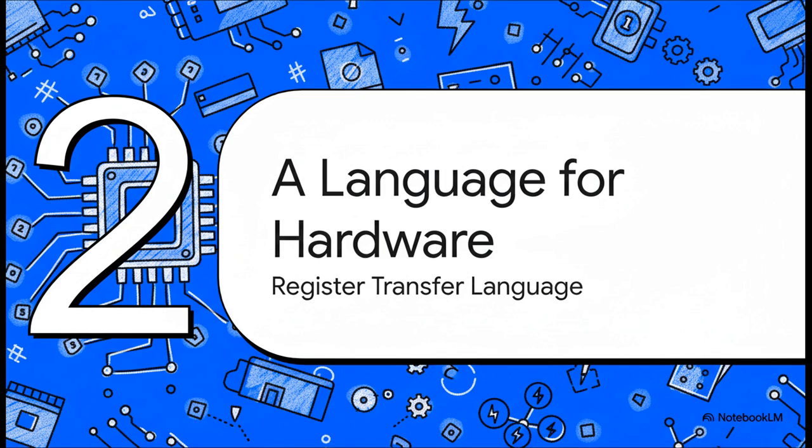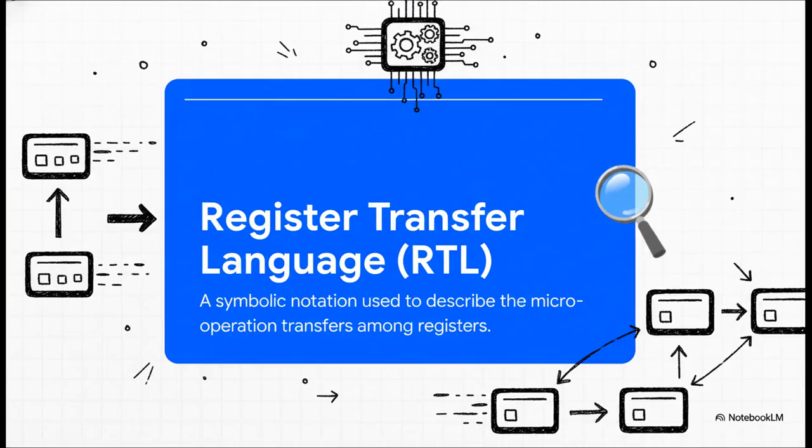Okay, so we know where the data is sitting, but how do we tell it where to go? For that, we need a language. But here's the catch. This is not a language for humans. This is a language built for the hardware itself. That language is called Register Transfer Language, or RTL for short. And it's really important to get this. This isn't a programming language like Python or Java that people write apps in. It's more like a super precise shorthand for describing the most basic action possible, moving a piece of data. We're talking about the absolute ground floor of how a computer thinks.